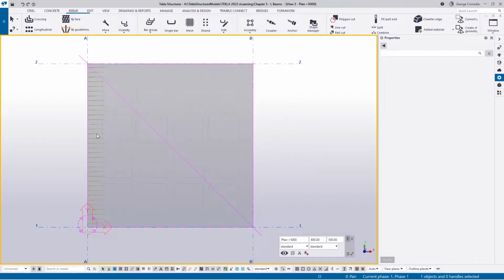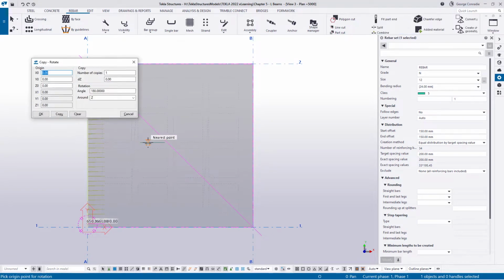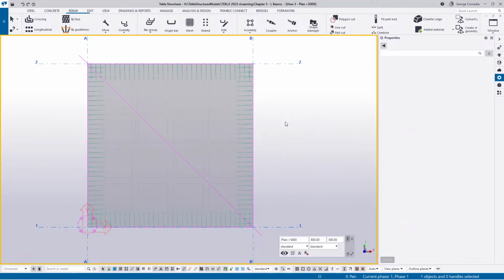And now what we can do is grab this and say copy rotate, pick the center of our slab, and this is where those construction lines really come in handy. And we can say we need 3 of them, and we also need to rotate them at 90 degrees. And if we say copy, we populate all 3 sides of the slab. Now, we know that this side and this side we're going to regard as our dominant side. In other words, our reinforcement will run through there, and these will crank over it or step over it. So we need to bring this and this leg shorter.